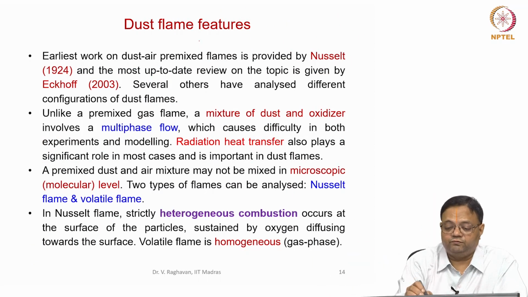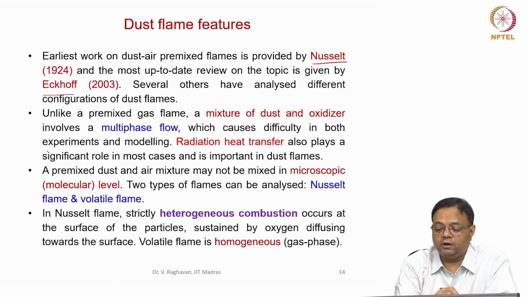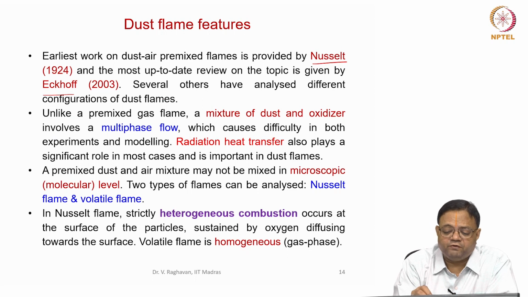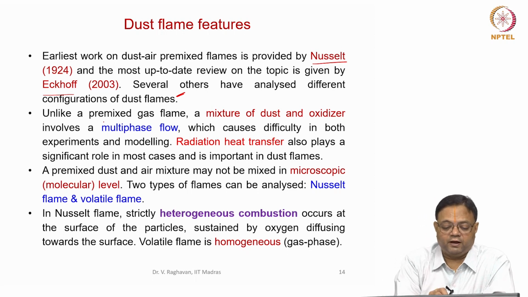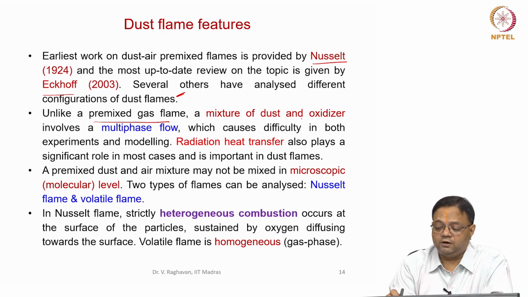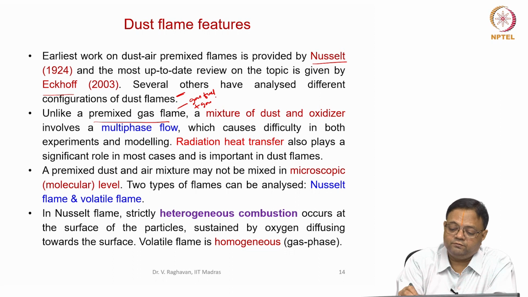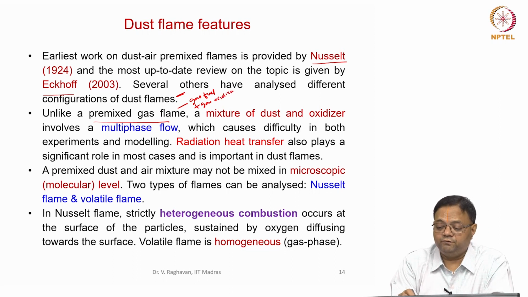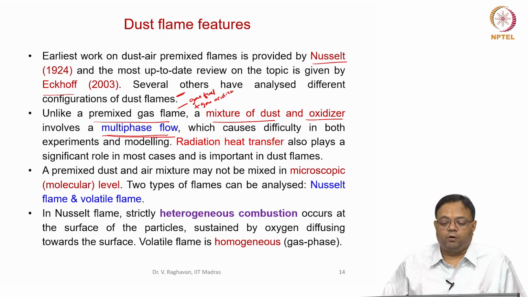Now, we will see some features of the dust flames, where the earliest work was done by Nusselt in 1924 and Eskov in 2003 is a more recent one. Basically, different configurations of dust flames have been analyzed in the literature. One of the differences: if you take a premix gas flame, a gas fuel plus a gaseous oxidizer like air is involved. But if you take a mixture of dust and oxidizer, say coal dust and air, then we are basically going into multi-phase flow. That is the problem which was seen in conducting experiments as well as numerical modeling.